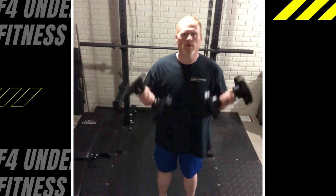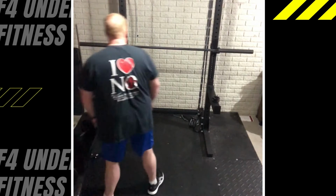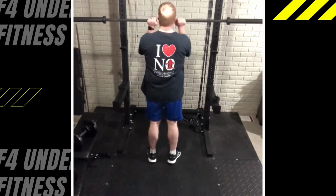If you want, you can do both arms at once. Six, 7. Might be a little easier to keep track of your counting that way if you do both arms at one time.